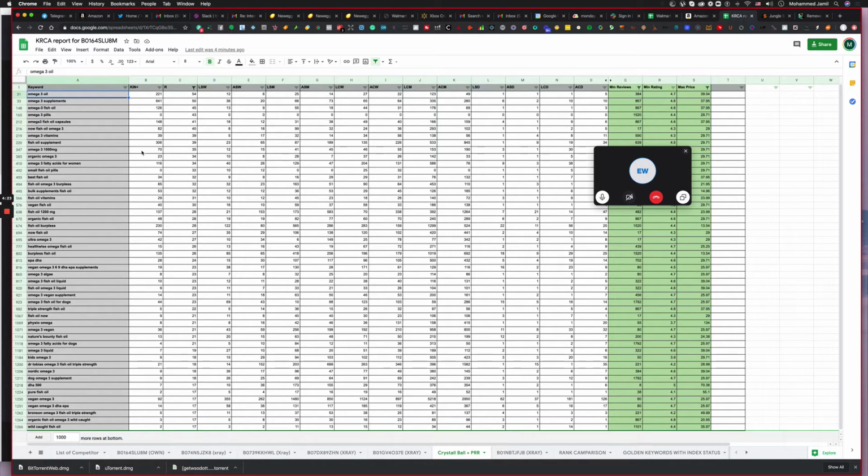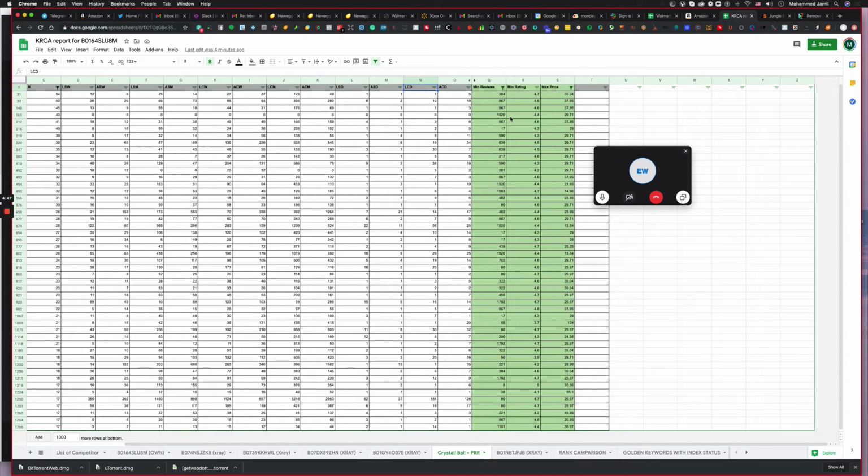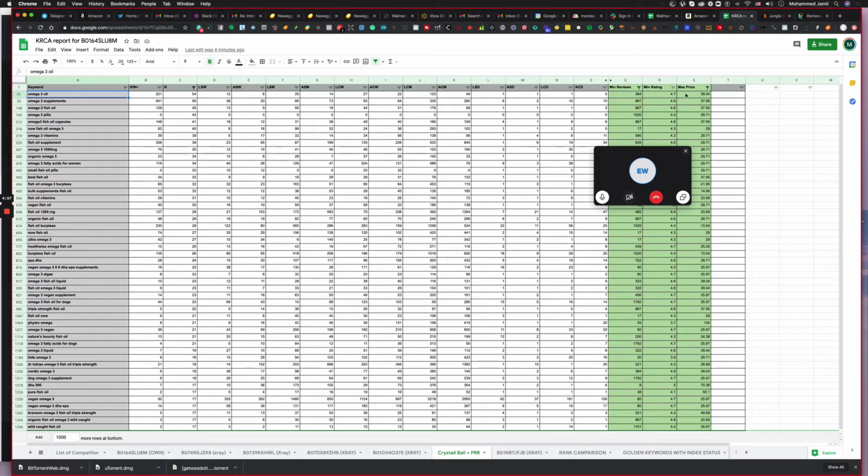And we find a couple of interesting things. Number one, the list of keywords. Then there is relevancy, last week sales, average sales per week, last month sales, average sales per month, last week clicks, average clicks per week, last month clicks, average clicks per month, and yesterday's sales and yesterday's clicks. And there is another most important part: minimum review, minimum rating, and maximum price. What is this? It means that in order to beat this keyword, you need 384 reviews if you try to rank for it. Otherwise, it's not going to rank. Even if it does rank, it's not going to stay, because your competitors, on average, have 384 reviews.